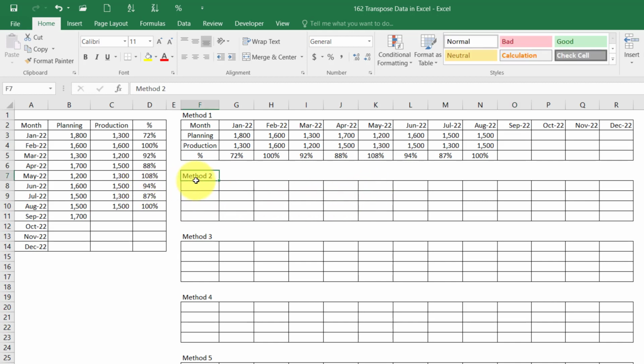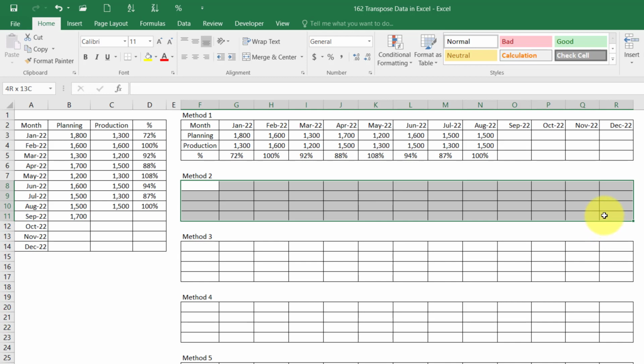And in method number 2, the formula, first I will have to make the array data with the same size for the transpose.